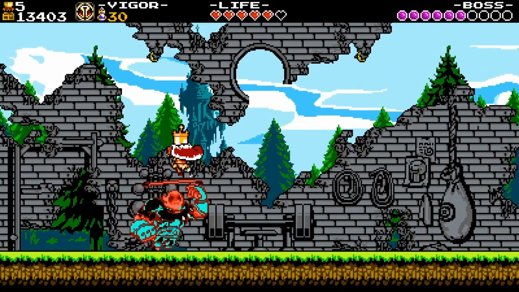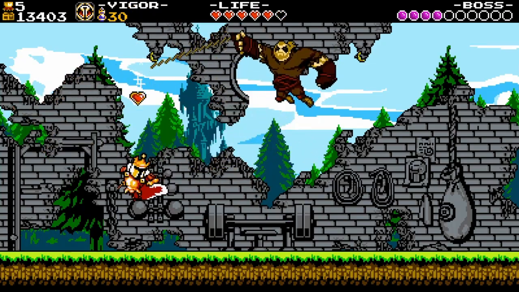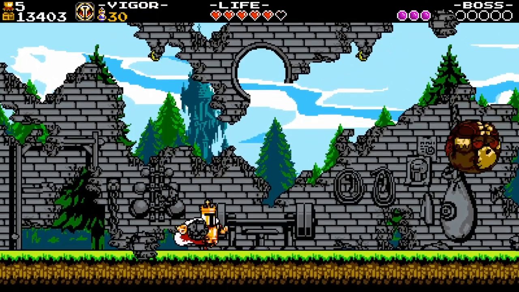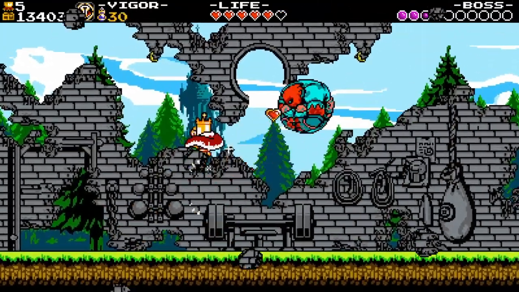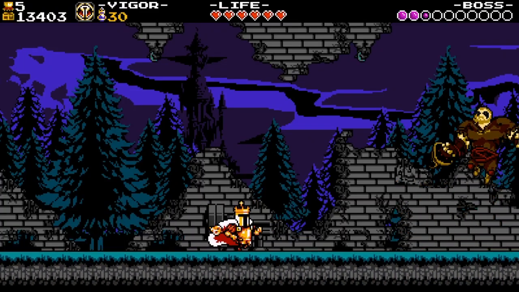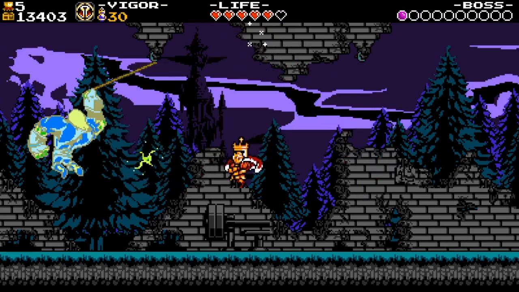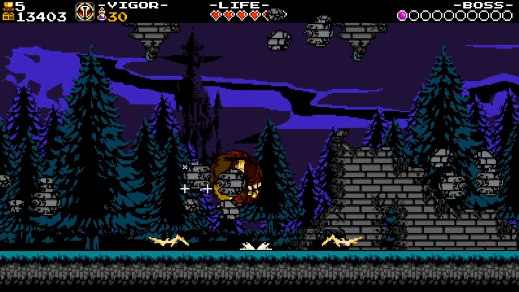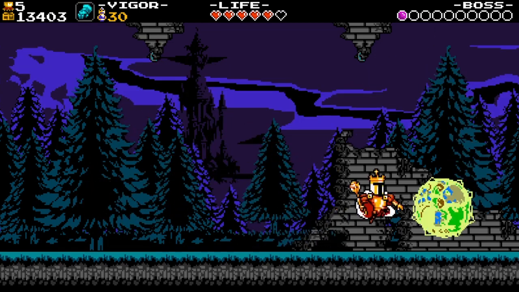But doesn't this place look really familiar? I love how they did change him up. They make him spin all over the place. If you didn't recognize, it's the place where you fight Boz and Shovel Knight and Plague Knight. This is his home, and he destroys it fighting you.